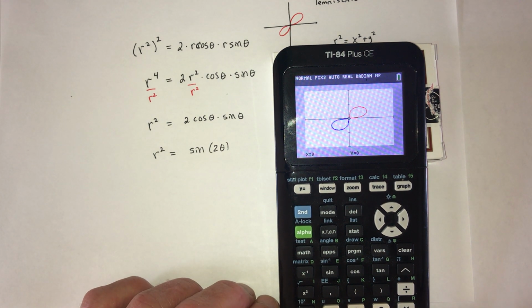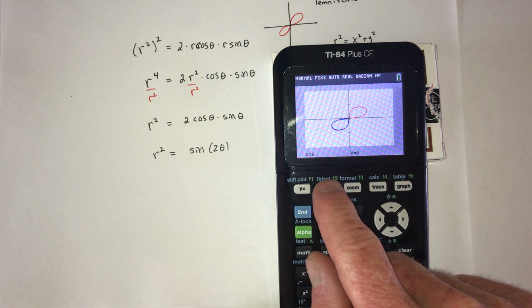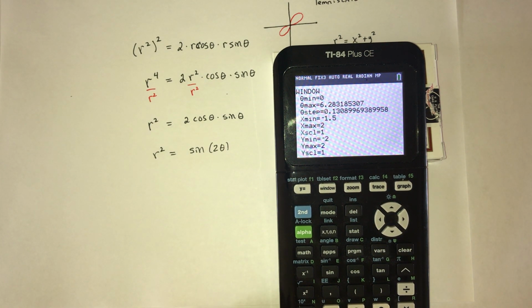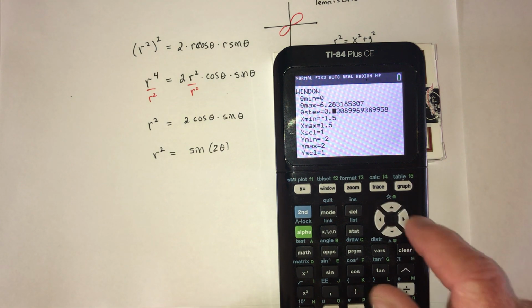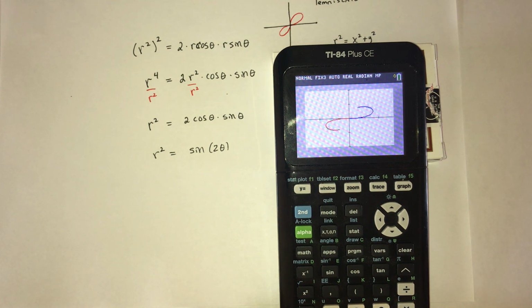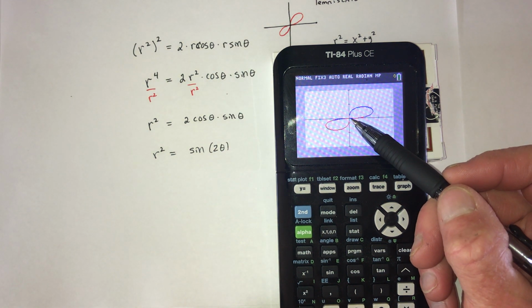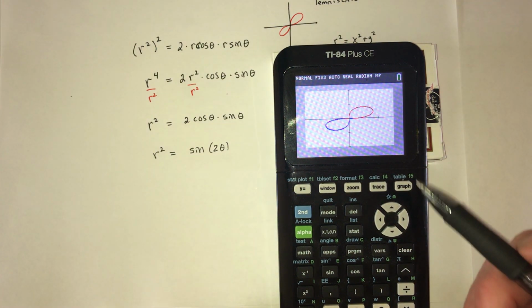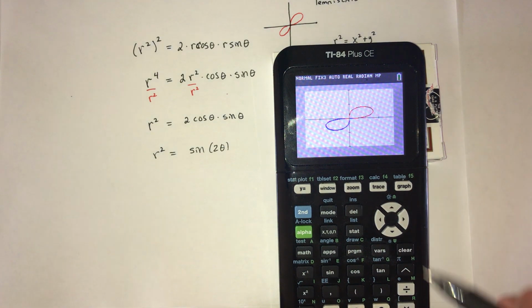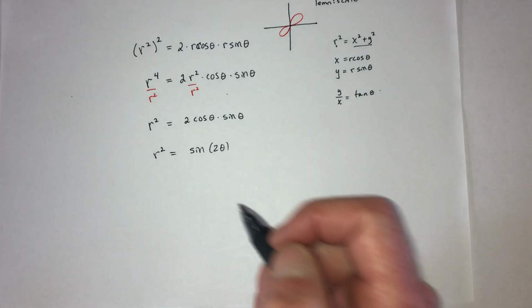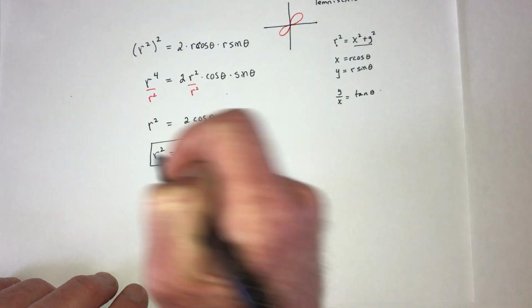Hey, right there, the calculator made a mistake again. So I'm gonna just change one of the numbers a little bit so it's forced to regraph it. Negative 1.5 to 1.5. And also slow it down. So watch. When it graphs right there, it left a gap. Now it's regraphing it, so it's gonna fill in that gap, but at the beginning it left a gap right there. So you just have to be aware of sometimes the calculator is not completely accurate, but the math is always completely accurate.